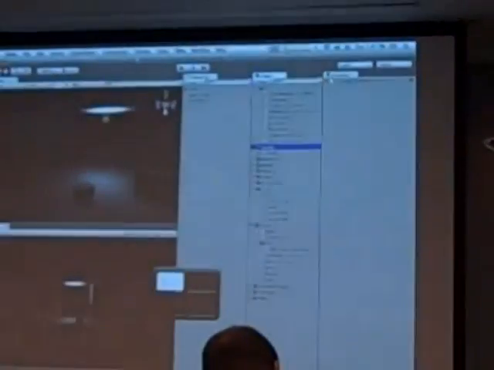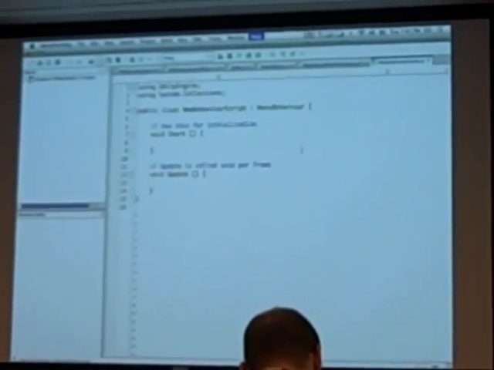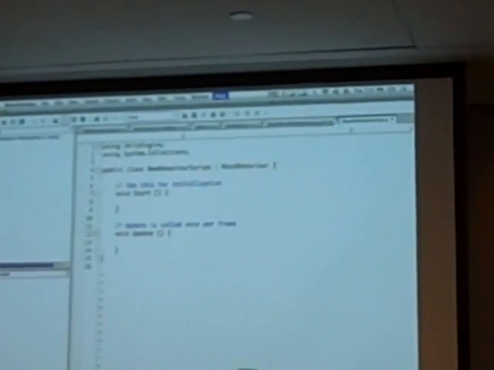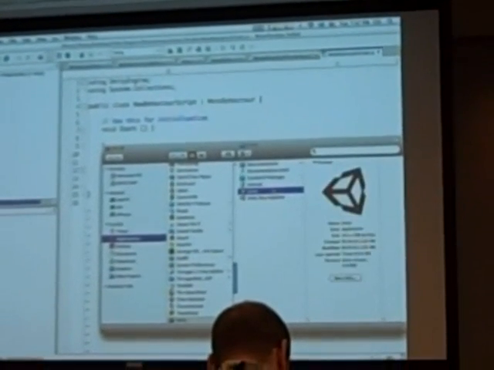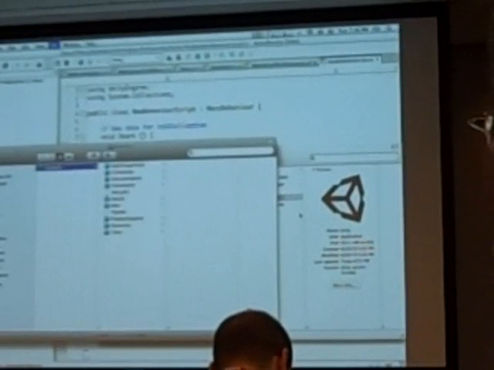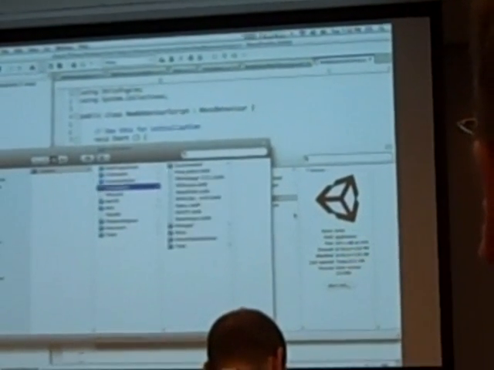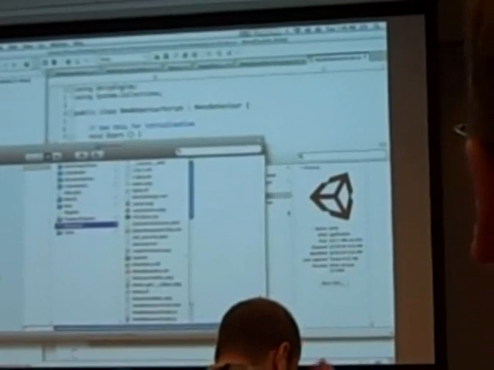And one thing I hate, let me show you. Create a new C# script. You go in, Unity bosses you and tells you, oh, you got to use Start for initialization. You got to use Update for updating. So once you've used Unity for a year, you're sick of seeing that all the time. But a lot of stuff in Unity is really open. You could just go to your application, and there is the template for it inside of Unity. If you're on a Mac, you have to say show package contents, and you can go in and change whatever template file it uses to generate this and take those off of there.